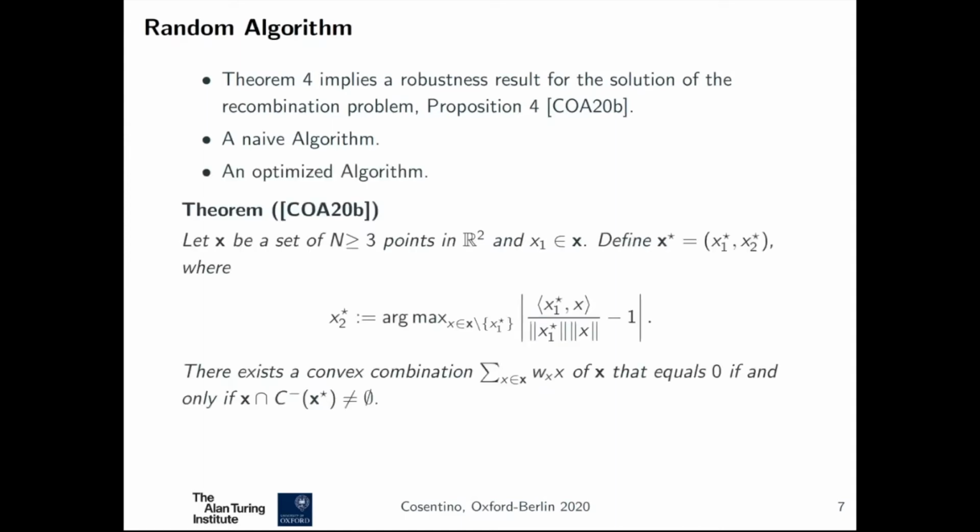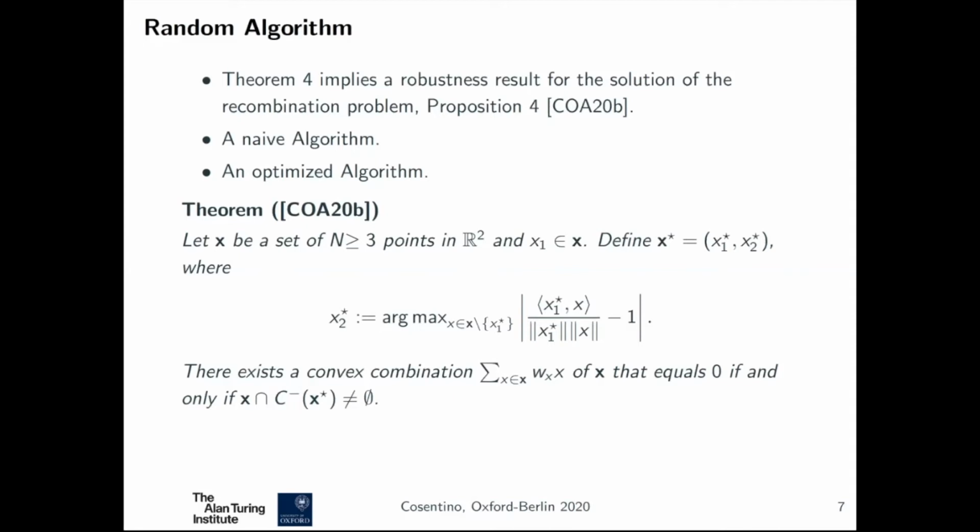But at the same time, there is an optimized algorithm that we can build, given by this strategy, which unfortunately we were able to prove only for dimension 2. Essentially it says that if we define the basis of the cone, instead of picking randomly the first 2 points in dimension 2 that we saw before, so the yellow and the purple one, we take the first one randomly, which is x1 star, and then we take the second one such that we maximize the angle with respect to the barycenter.